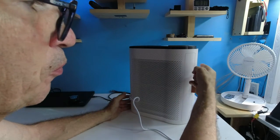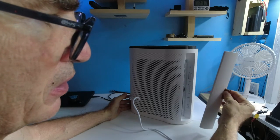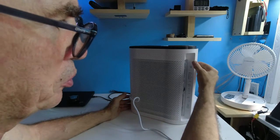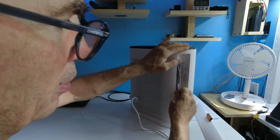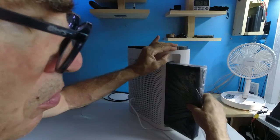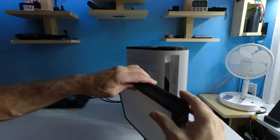Please pull off the 4 strips of tape. Pull on the handle, very easy. Instructions on how to take the filter out. For the very first time, do not run the machine until you pull the filter and take the plastic off. Please read the instructions. Look very carefully.